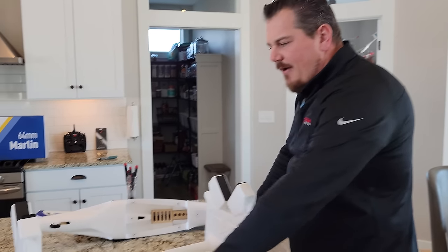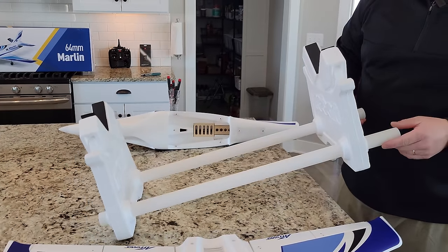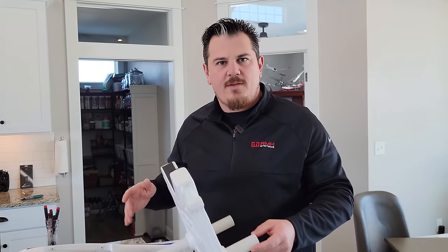This thing is made by Robart. It's an extremely popular plane stand. It's been around for 4 million years. It was actually around about the time Adam and Eve were having their third child. That's what they used to build their radio controlled airplanes.